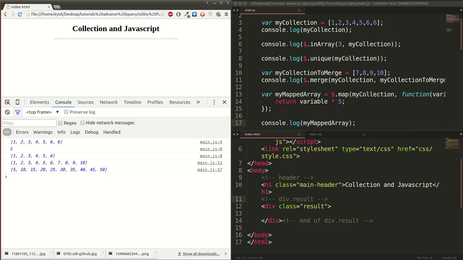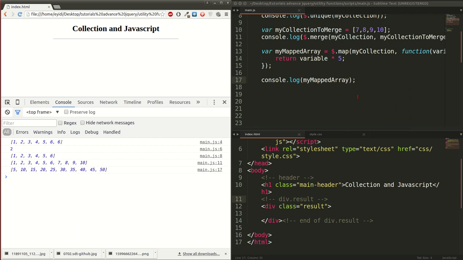So this comes in pretty handy when you don't want to iterate throughout your collection. You just want to apply some multiplication and everything without having to go with each or a for loop and do a bunch of stuff. So the last thing I'm going to talk about is the function grep. What grep does is it gets some elements inside your collection and then applies a criteria on it, making sure that whatever is inside belongs to the criteria.